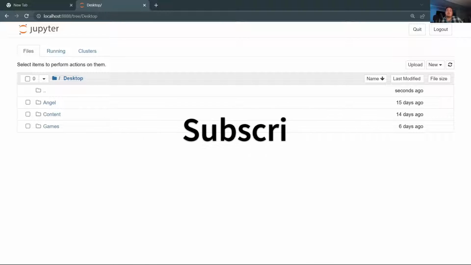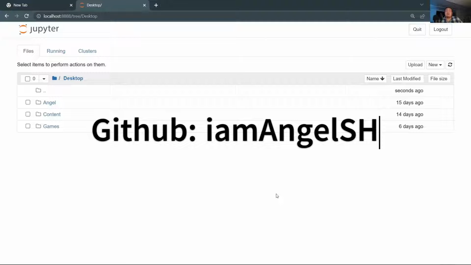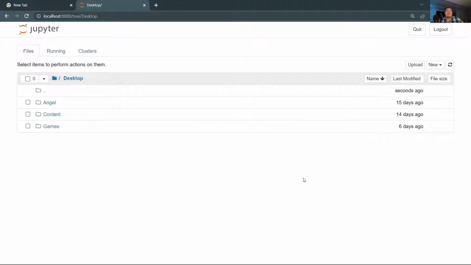Alright, so for this tutorial I will be using a Jupyter notebook. There will be a link in the description that you can follow along and code from your web browser. There will also be a repo that contains all these files in case you just want to look at them, copy and paste, and do what you got to do. But for that, let's get started.